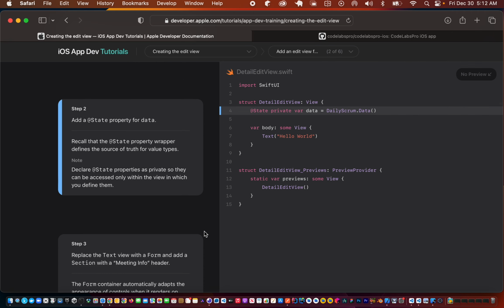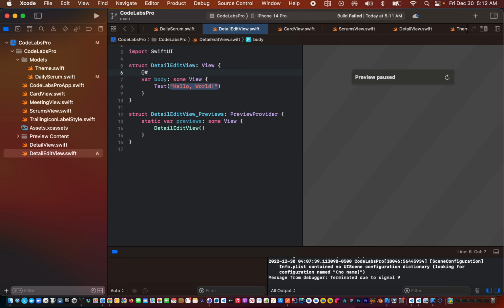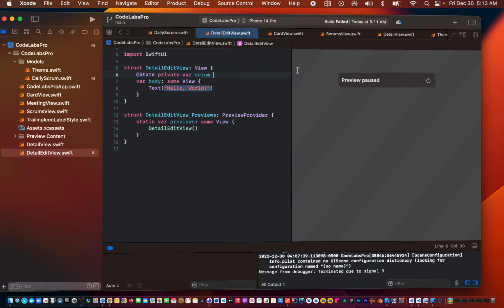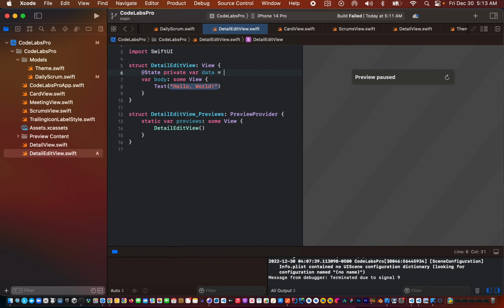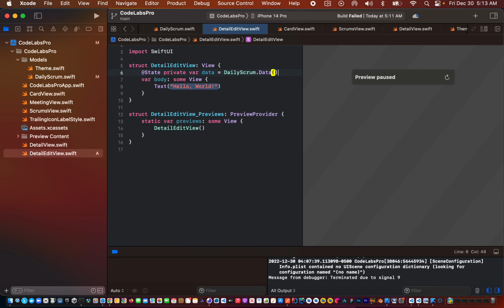We're going to call it data, and it'll be initialized with the computed properties. So here we can say the @State property wrapper and private var data, and it's daily scrum dot data.